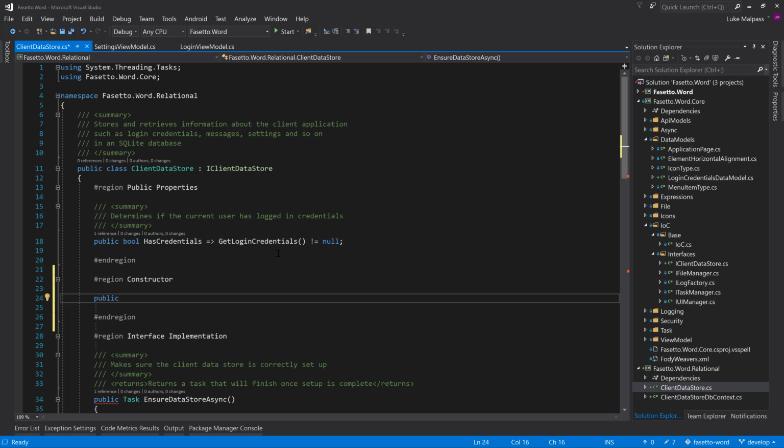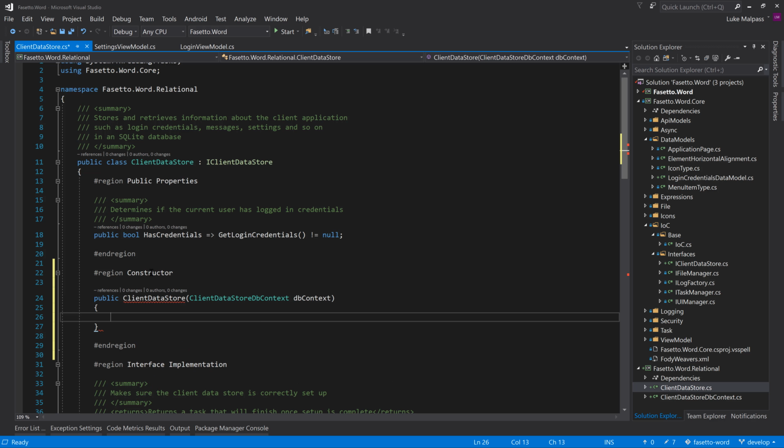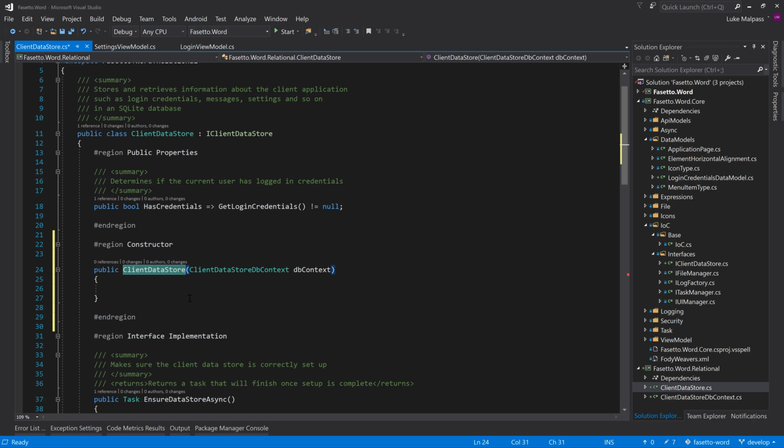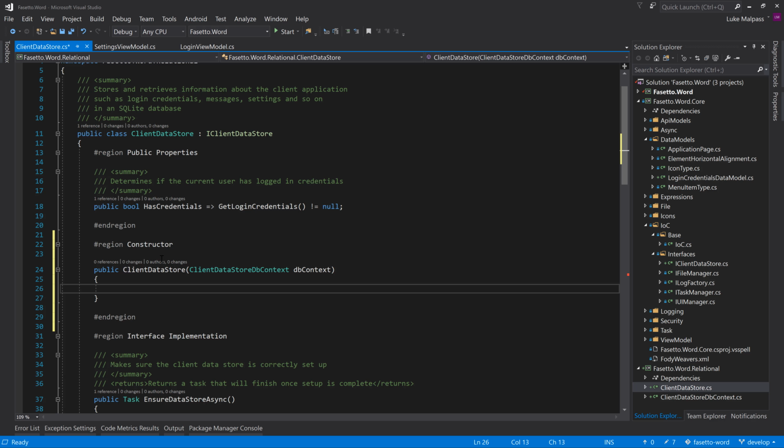And the way that dependency injection works then is you'd inject this. When you create it, you request for it. So now in a constructor, we can use constructor injection and ask for a DB context. So when this class gets created by the dependency service, it's going to need to be given a database context, which will also be in the service provider. So I'll show you how that all mingles together in a minute.